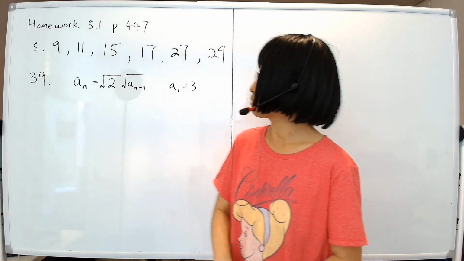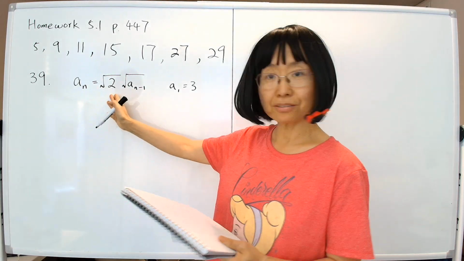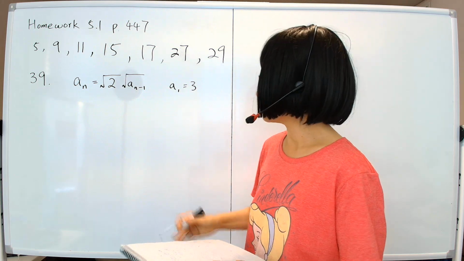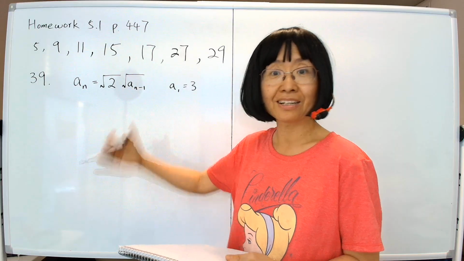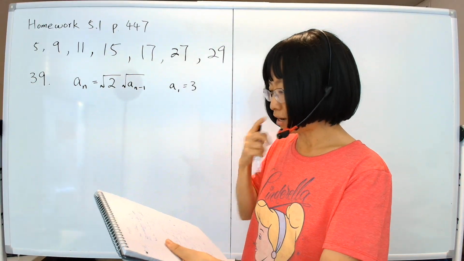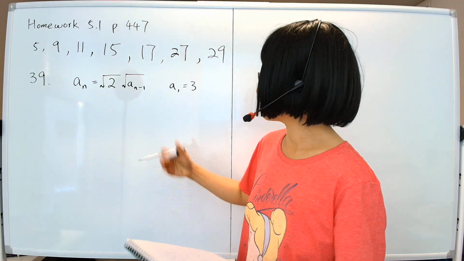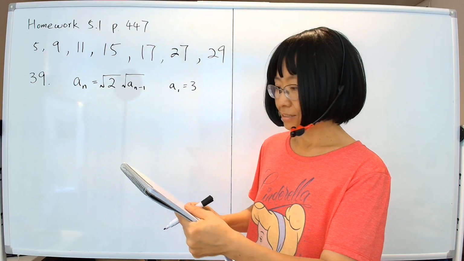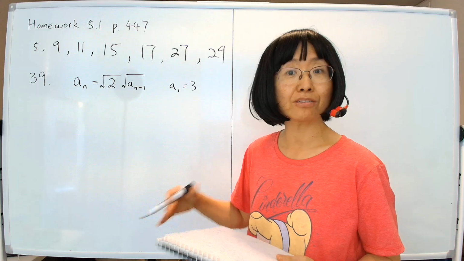And next, let's look at problem 39. Now, problem 39 says that a_n is equal to the square root of 2 times the square root of a_(n-1). So you have to take the square root every single time of the previous term. So there are a ton of square roots in it, getting operated on, and that looks very puzzling. Well, does it converge? And how do we prove that it converges, if it does? So let's assume that this converges, just to see what the limit would be.